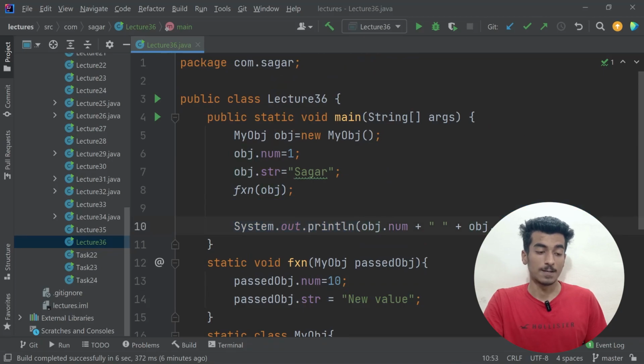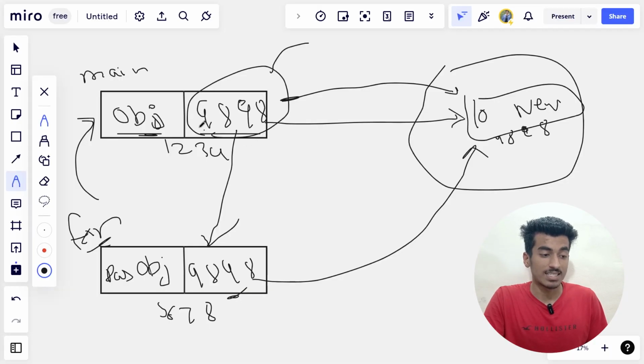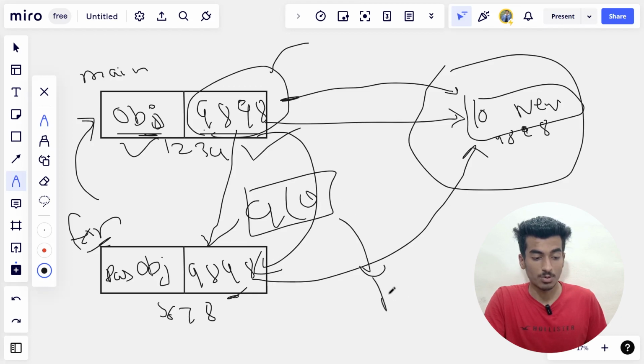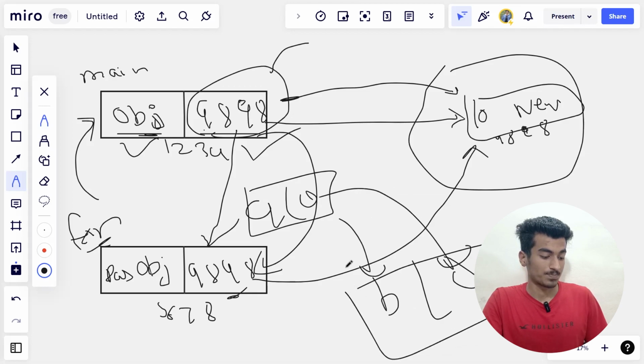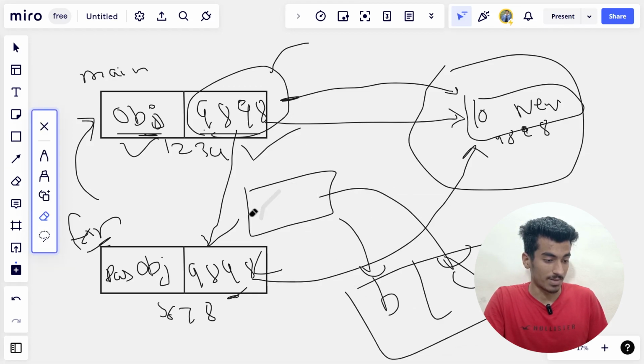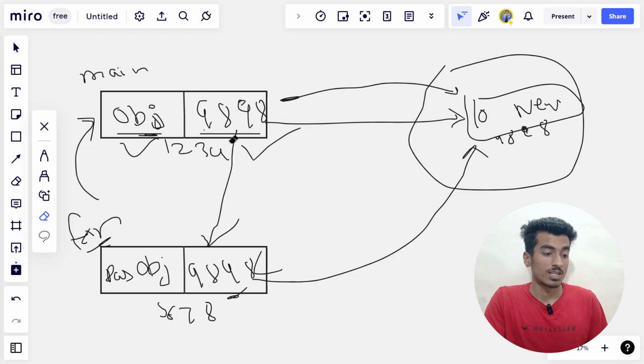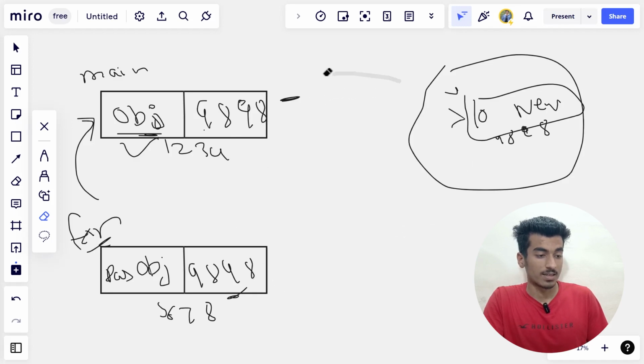Okay, and I hope now you understand that this is our actual object and this is the value, and we are always passing the value. Whether we have integers, so a is 0 and we will definitely pass a, or suppose this is b, we are going to pass this 0 value. This thing looks messy, but don't get confused, we are always passing the values. I hope now you understand how we are always passing this 9898.